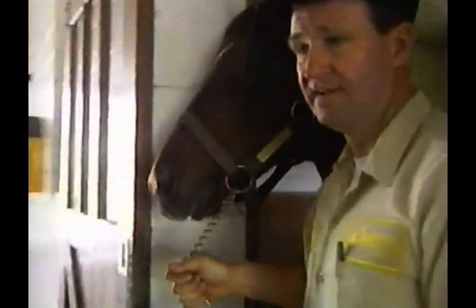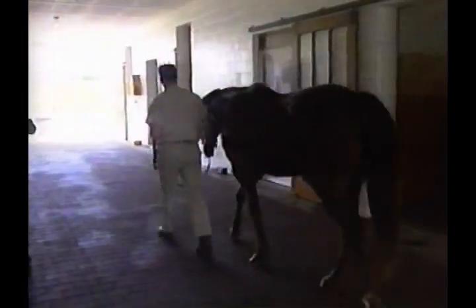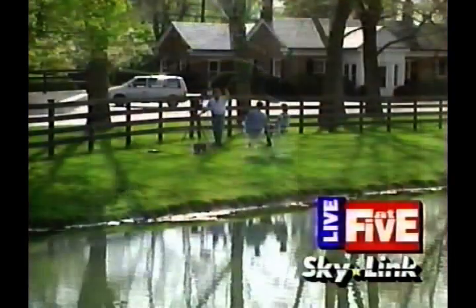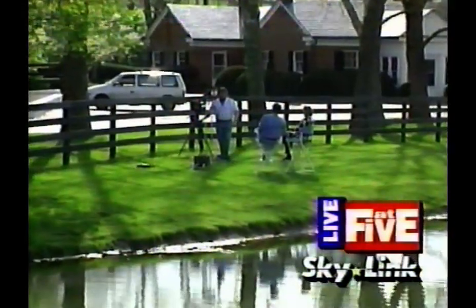This is no free dating service. One special moment with a stallion can run between five thousand and one hundred and seventy-five thousand dollars, depending on the stallion's lineage. Danzig, during his racing career, only won thirty-six thousand in his own sales. He started three times and won all three times. But he's been a sire of sires and a sire of broodmares — you can't hardly beat him. He's a top broodmare sire. And the old horseman will tell you: you breed the best to the best and hope for the best. There's a lot of hope and there's a lot of luck that goes into this. You never know.